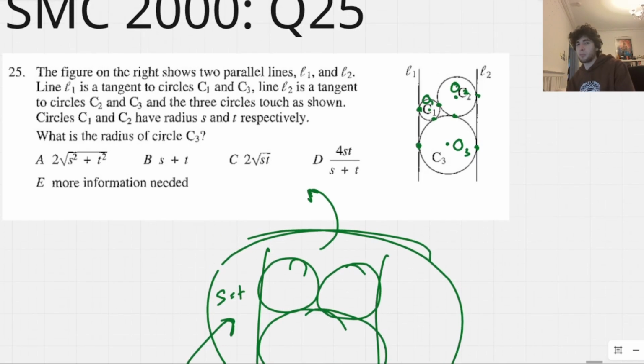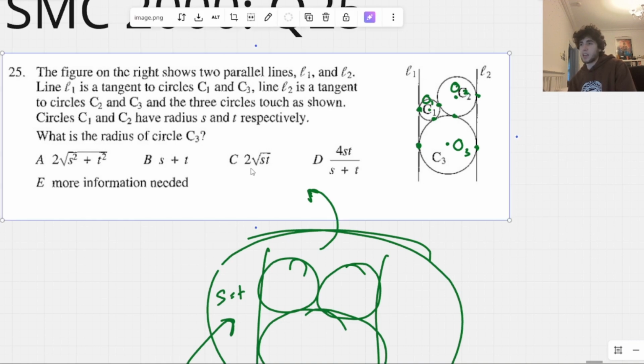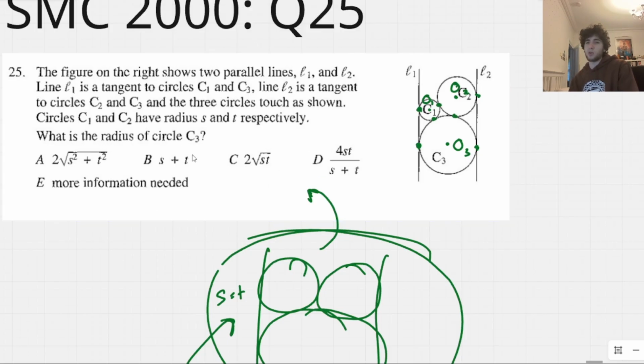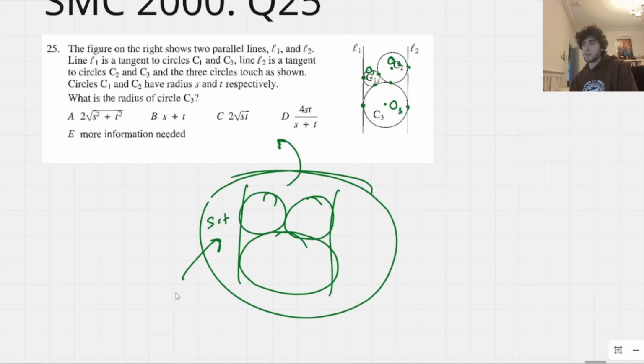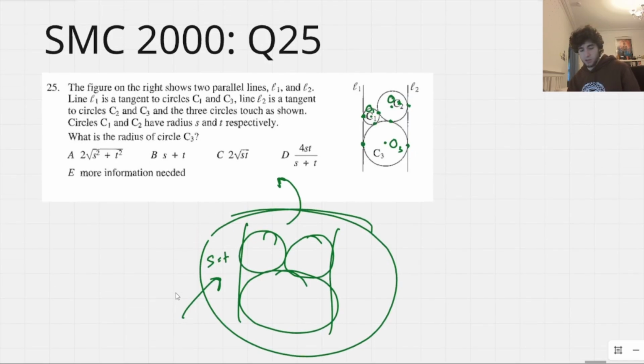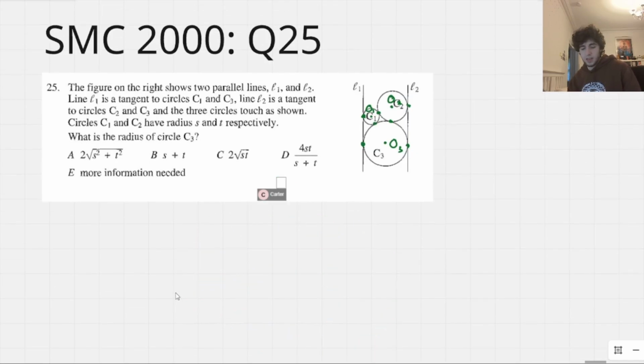But then I think you do have to do a little bit more to actually discern which option is correct, because obviously when S is equal to T, what I get for B is 2S, and what I get for C is also 2S. So effectively, those two options are the same in that case, and I'm going to need to do a little bit more to discern between them. But yes, you can do that. I'm not entirely sure how the argument for that works, but I know that it would probably get you somewhere. You make some progress, and it probably involves a little bit less geometry on the whole than the solution that I'm about to show you. So if you want to do that, then that's perfectly fine.